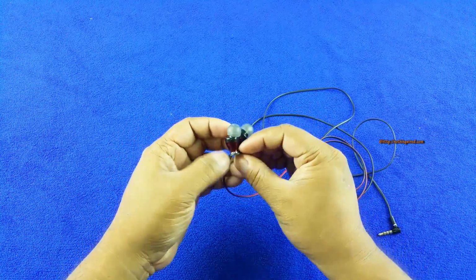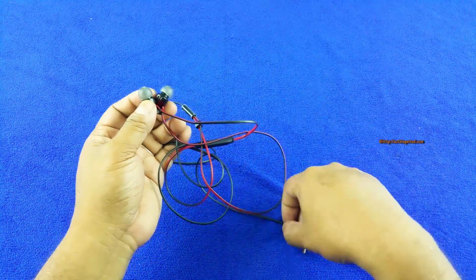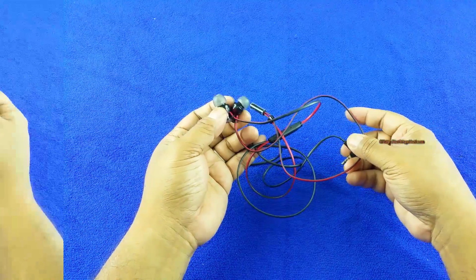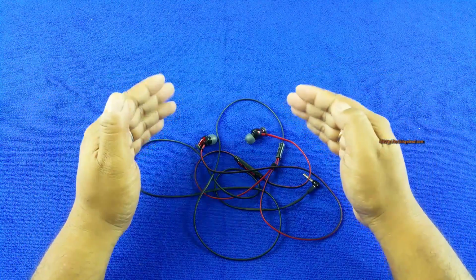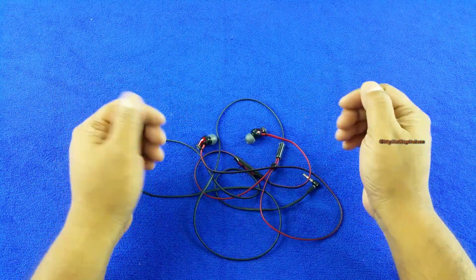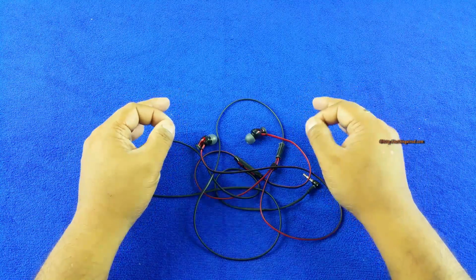So those are the Momentum In-ear. They are a bit plasticky, but then they also cost much less than the other Momentum earphones. So now talking about the performance. Well, they are not exactly like the other Momentum headphones that came before this. This, as I told you, is more mass oriented.